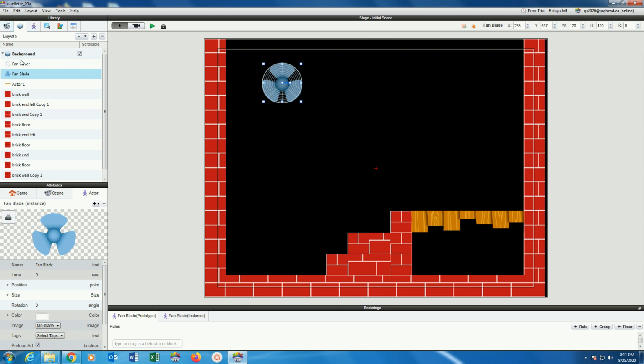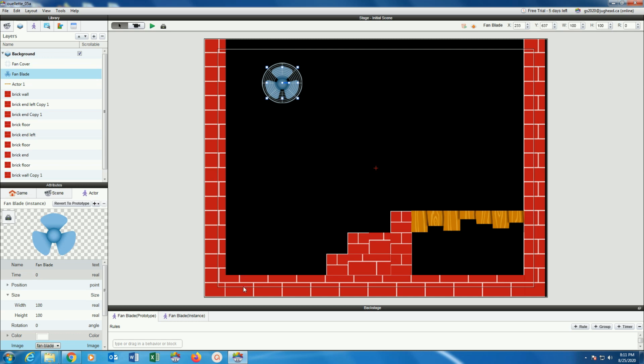So through my layers, I've been able to select the fan blade. Now I will go over here with it selected and change that to a 100 by 100. Open that up there, 100 by 100, hit my tab key, and now you can see that it's a little bit smaller.